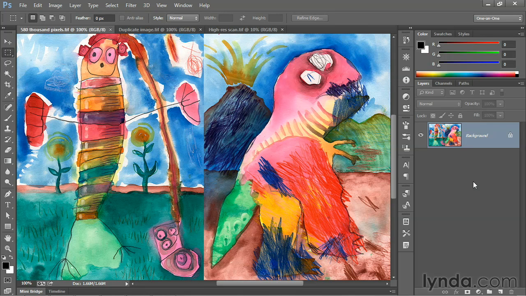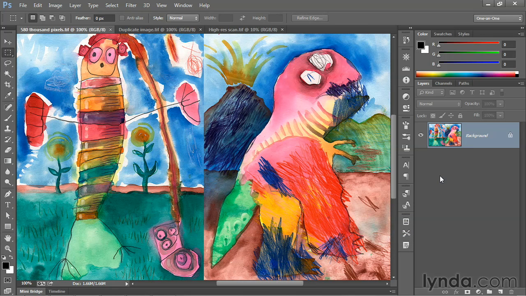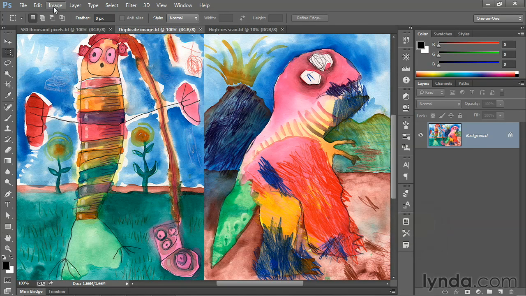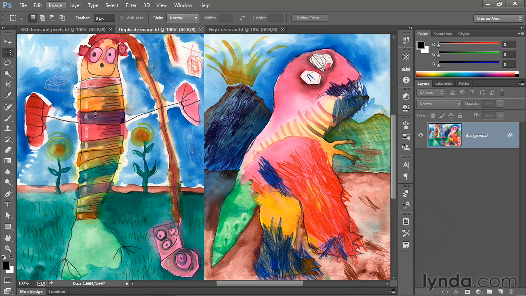In this movie, I'll show you how upsampling has improved recently in Photoshop, and I'll also show you how it compares to capturing high-resolution data with your scanner or digital camera in the first place. Notice that I've got this image right here called duplicateimage.tiff, and I created it just by going to the previous image, clicking on the Image menu, and then choosing this command right there, Duplicate, which creates an independent copy of the image. And I'm doing this, of course, for comparative purposes.